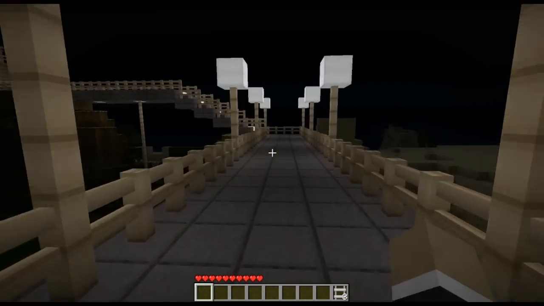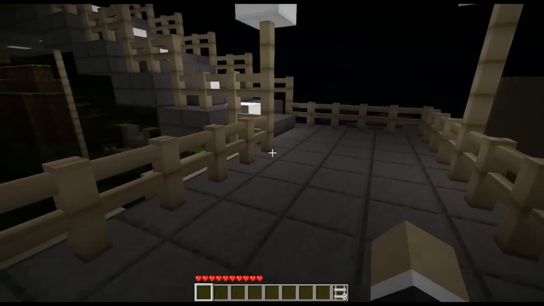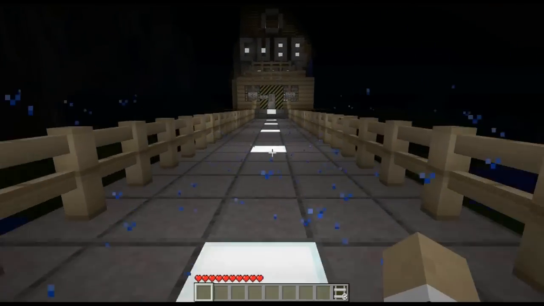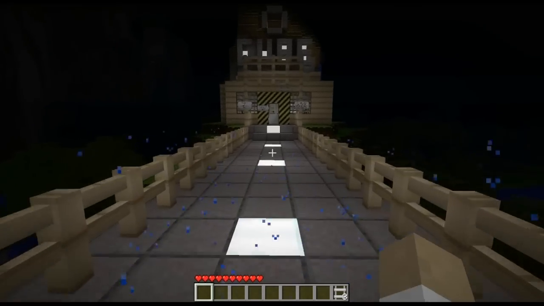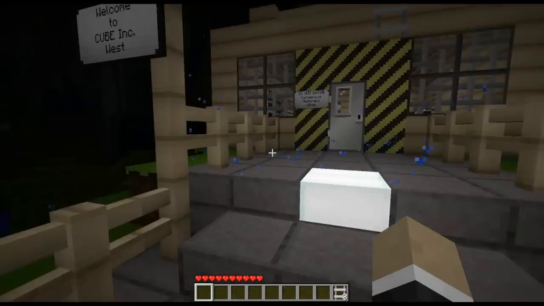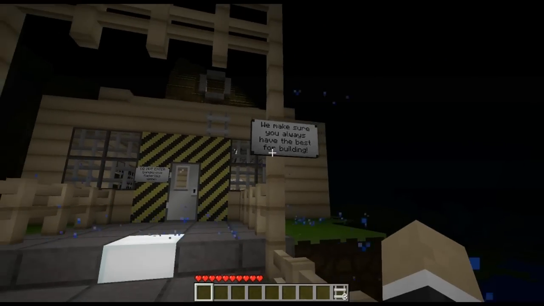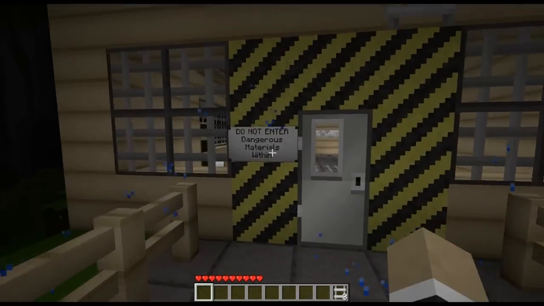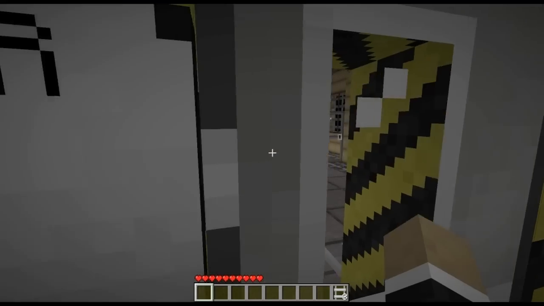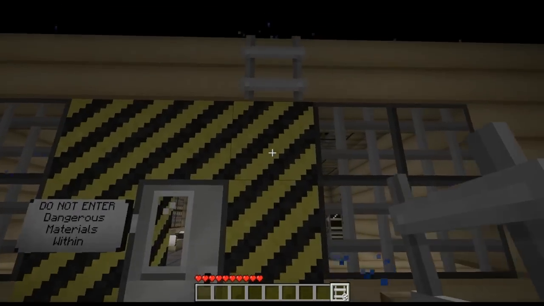So, rules are somewhat cryptic. They say something along the lines of don't break blocks, which is pretty usual, but you can break blocks if you think you need to break blocks. So, yeah. Welcome to Cube Inc. West. We make sure you always have the best for building. Do not enter dangerous materials within. Oh, but we need to get in there somehow. And I know just the way.